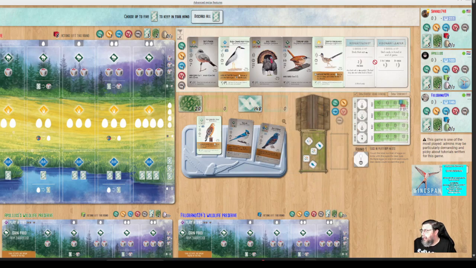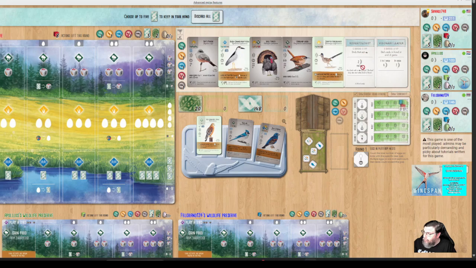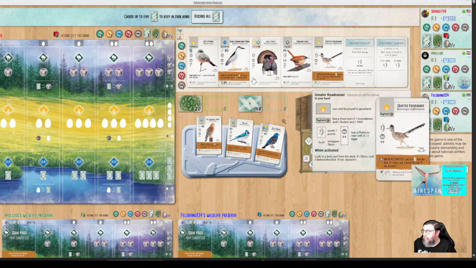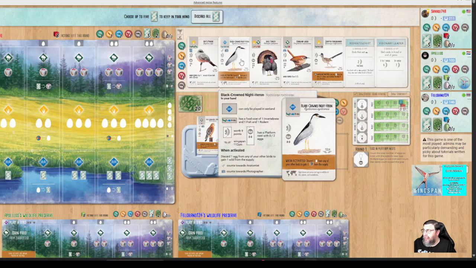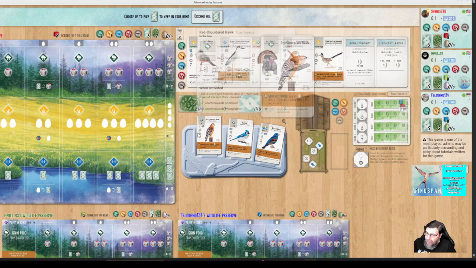So I look at my goals here, and it's cards in hand at the end of the game. It's one of the worst goal cards you can have, so I just take Rodentologist. I take the Greater Roadrunner. Now some people would take the Black-Crowned Night Heron, but I was going for like a hunting strategy because I see this down here also, right?